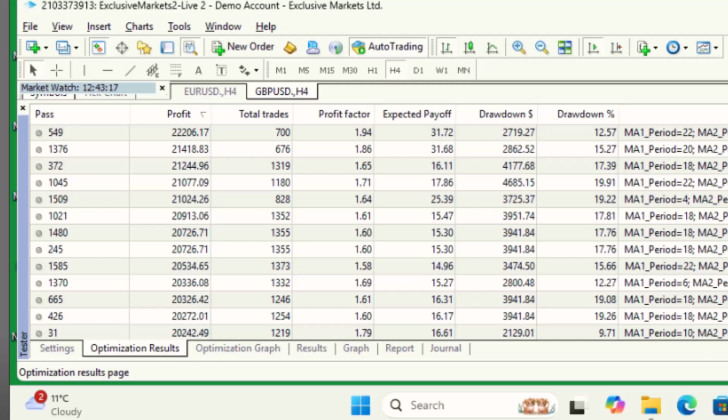So that's the last step that you do. You do not just blindly take the biggest profit. You go for the settings that provide a good return, but also a low drawdown. This basically has shown you how to optimize and then select the best settings that there are. But this is not the end.